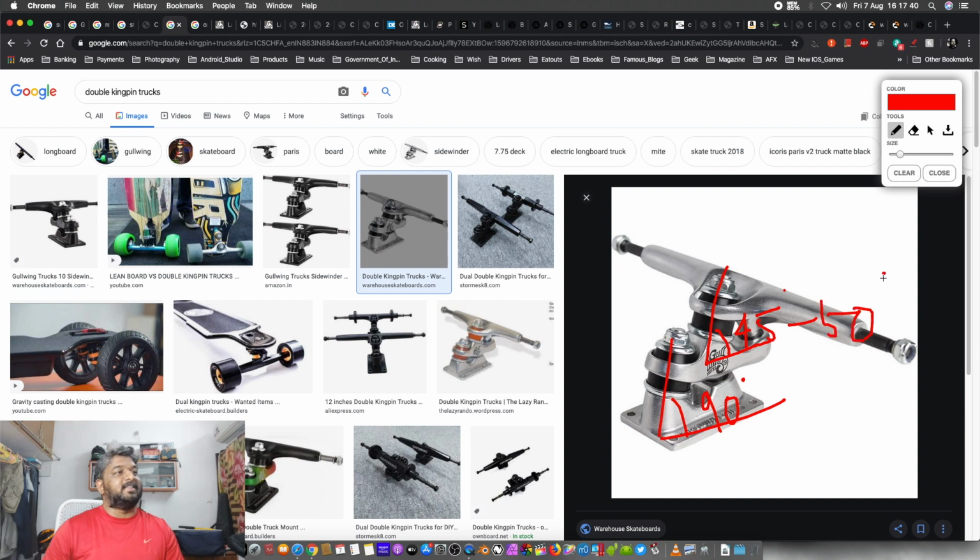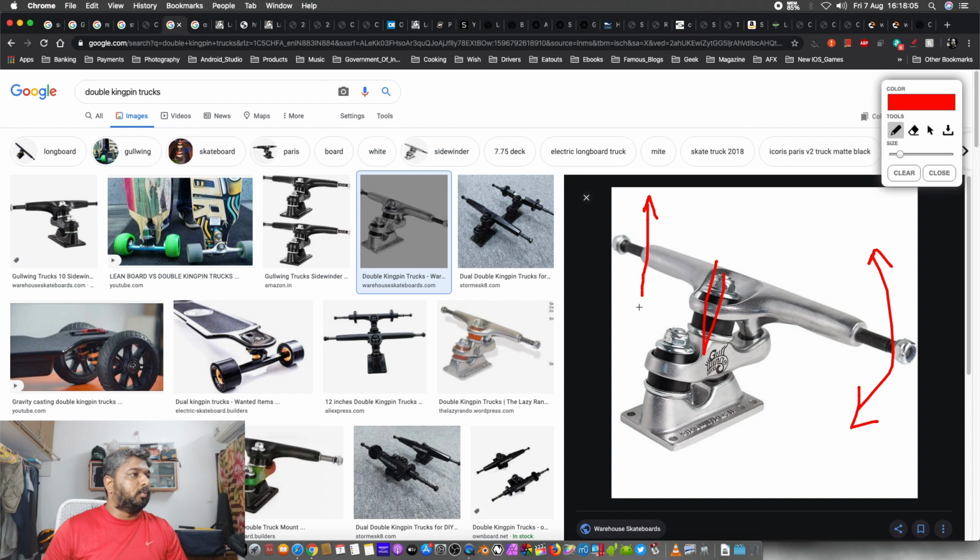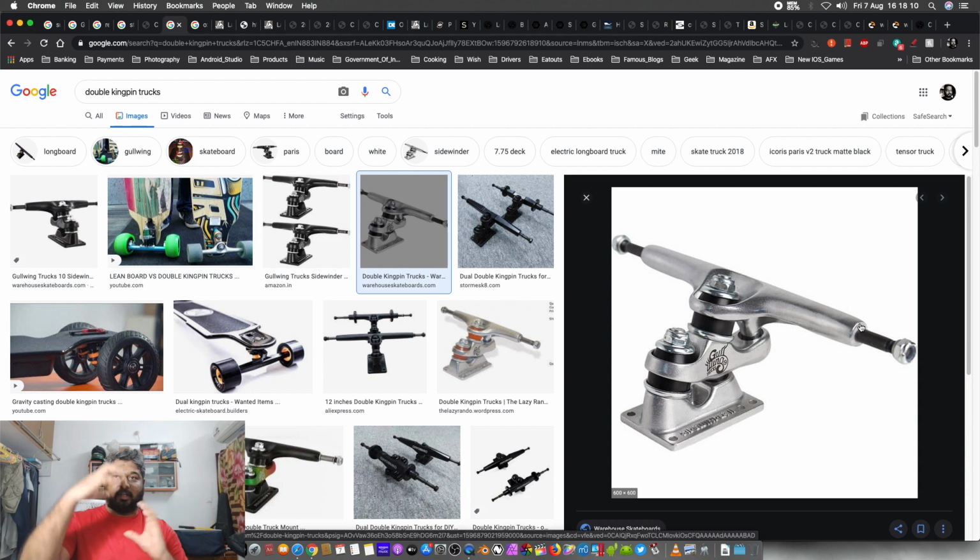So because of this design, let me clear this for a second. Because of this design, the base plate gives the ability to turn left and right, and the Kingpin and the hanger, which is mounted onto the middle plate here, give the ability for the hanger to move up and down. So you kind of get the surf skate motion, which moves here and which can move up and down. Okay, so it can replicate the surf action of an S curve.